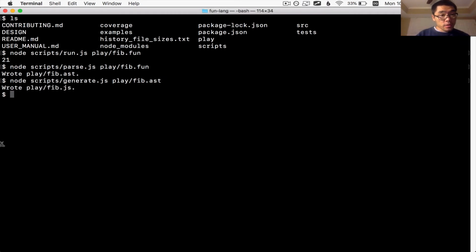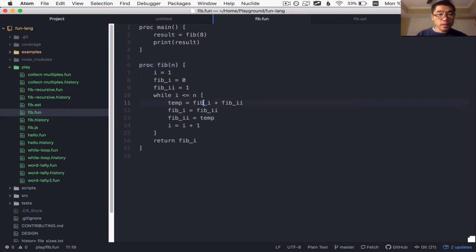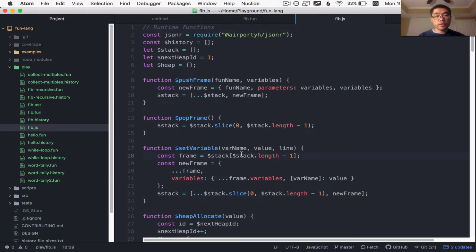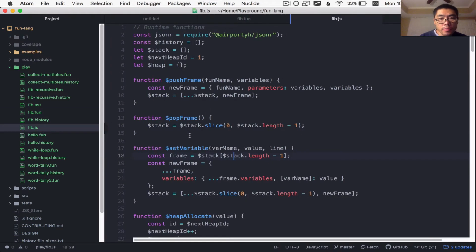So you do that, and we generate a fib.js, because that's what the generate step does, generate some JavaScript code. Let's look at this JavaScript. Okay, so this is where the magic happens to allow the history collection and the snapshotting of every single state of the program.